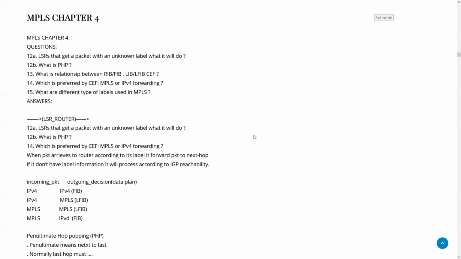Then on top of that, this LDP, the label distribution protocol, they will exchange their labels and they will form their label information base, correct? So the order of operation is such that we should have routing in the first place. So you have your RIB table, and then you will find that you have your label. I'll write here a RIB and LFIB, label forwarding information base, or in Cisco we refer to it as the tag forwarding information base, or TFIB, correct?